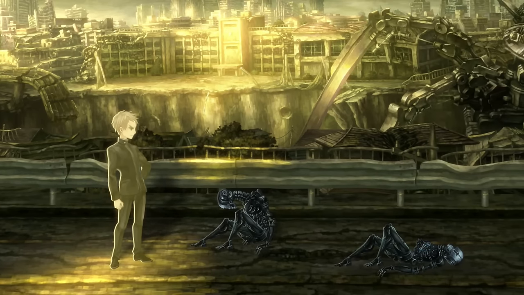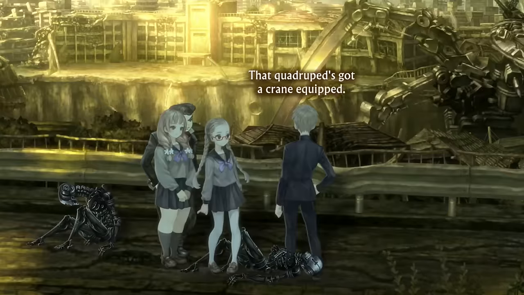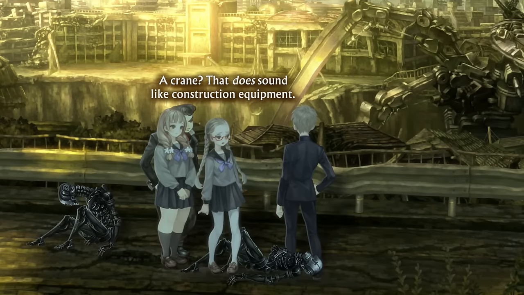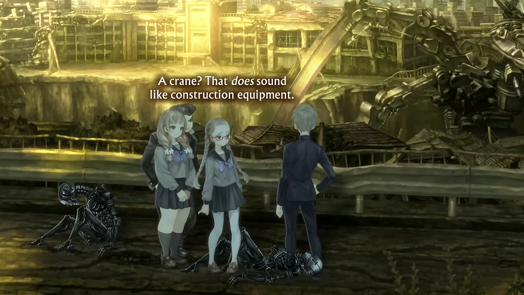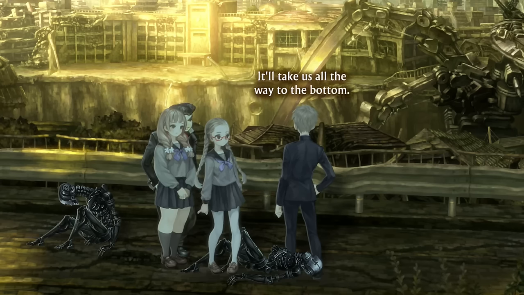Okay. They're kind of trying to beat me down there. They're kind of shit. That quadruped's got a crane equipped. A crane? That does sound like construction equipment. We'll use it like an elevator. It'll take us all the way to the bottom.